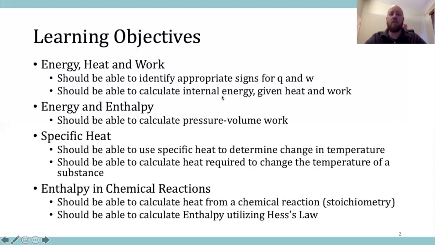Being able to calculate internal energy given heat and work. Again, there are relationship equations between these various things, and so we should be able to calculate these various terms. Energy and enthalpy, we should be able to calculate pressure, volume, work. Work is its own equation, so we should be able to calculate a work value. A lot of times these are examples that look like a piston or a balloon, because it relies on expansion and contraction of volume in order to do work, which again, we'll talk about here in a minute. Specific heat, so we should be able to use specific heat to determine changes in temperature.